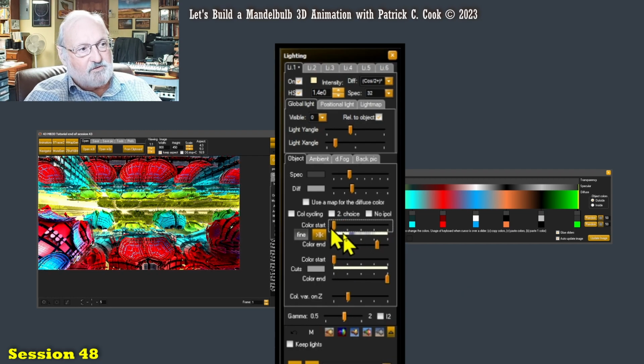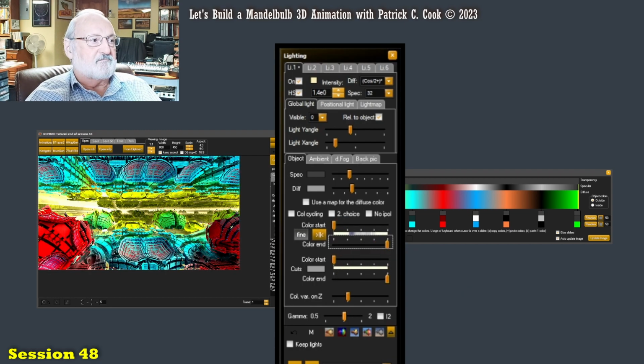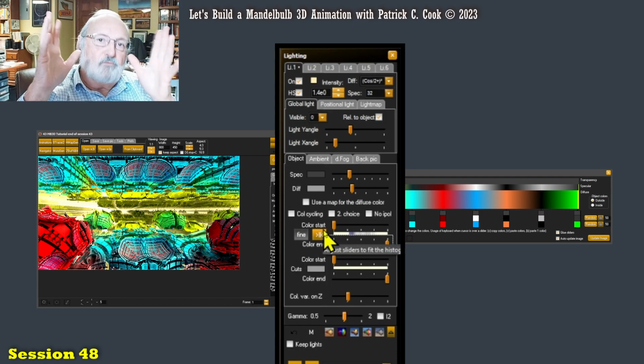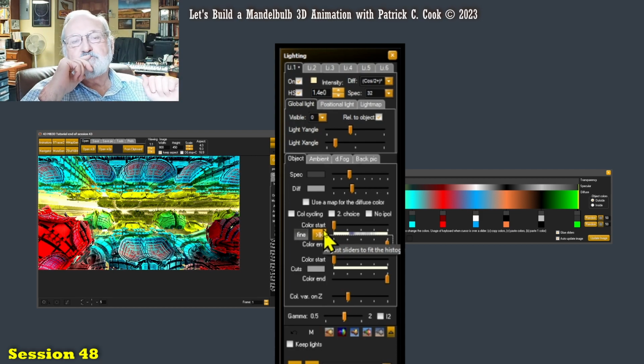So if I do something like this, all right, I've actually got color intensity or color brightness that is beyond the luminance range of my Mandelbulb scene.